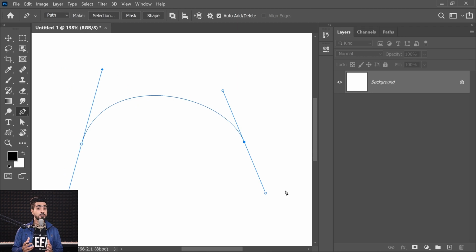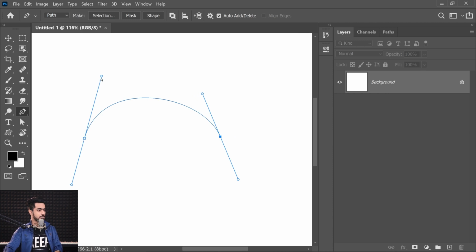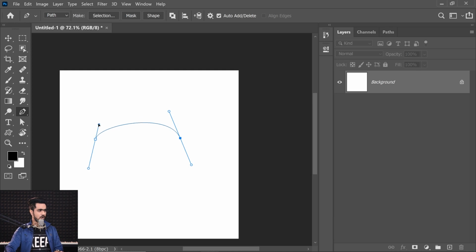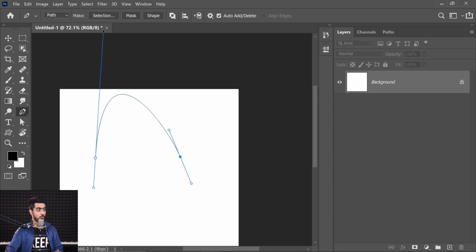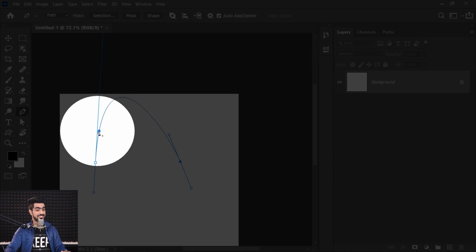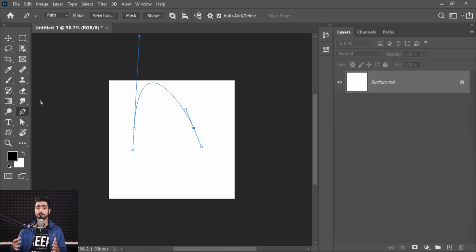There you go. Number 2, it changes the intensity of the curve. In other words, it changes how much this handle is influencing the curve. So if it's a shorter handle, if we hold the Control or Command key and make it shorter, you will see that the curve is not too much right here. It's not influencing it much. The longer we make the handle, the more it influences the curve. Makes sense? So therefore, handles affect the path in 2 ways. Number 1, the angle. Number 2, the intensity, or how much influence it has.